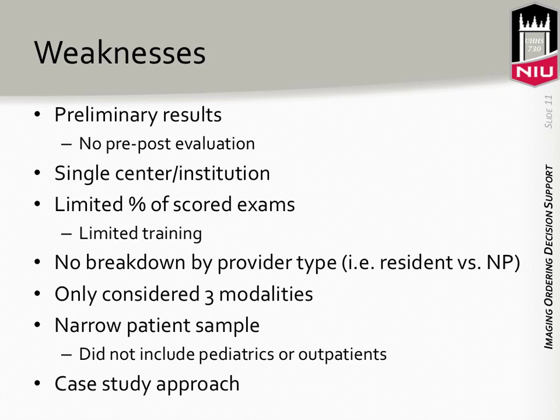A narrow patient population was used, and of course there's nothing wrong with the case study based approach, but the statistical analysis was really basic. With the traditional averages, averages were really the only reported statistics out of this. So as far as statistical significance, at least what they reported was that there weren't statistically significant differences between providers, but they also didn't run any quantitative based measures to be able to say that with more certainty.